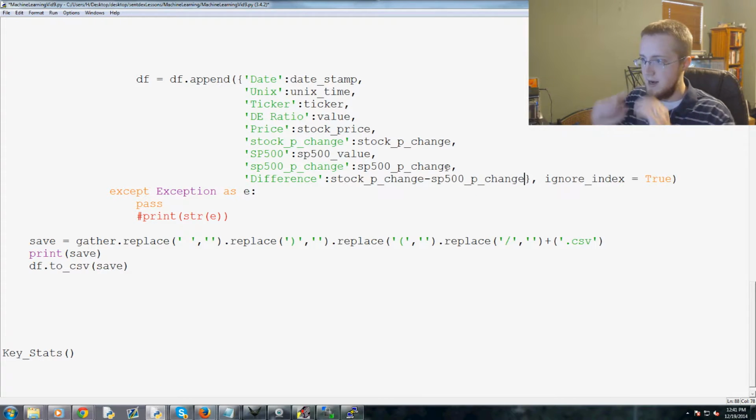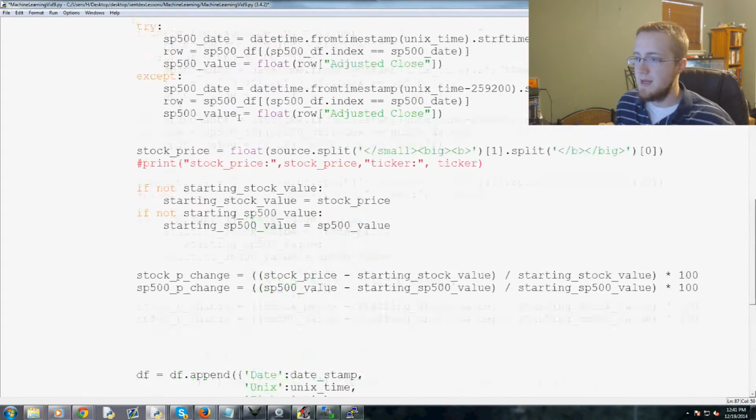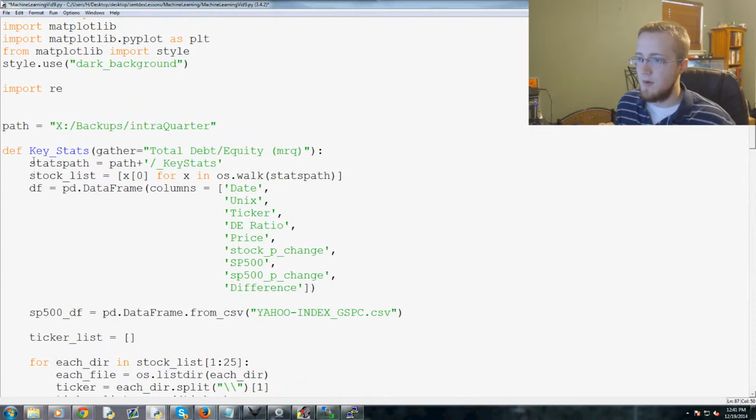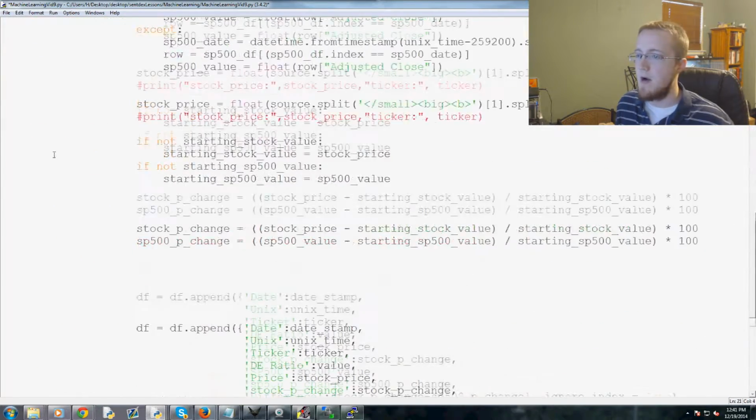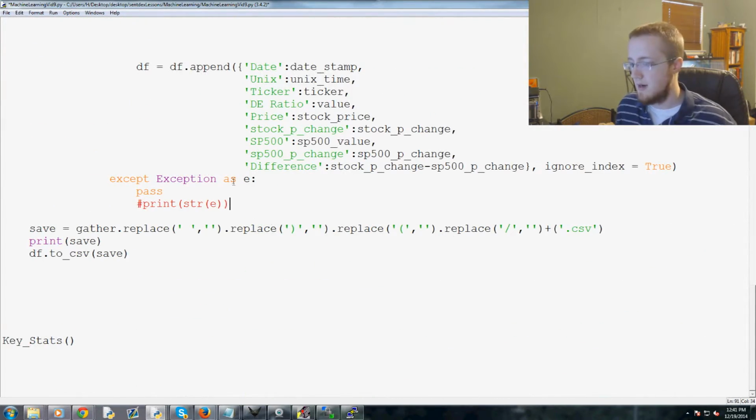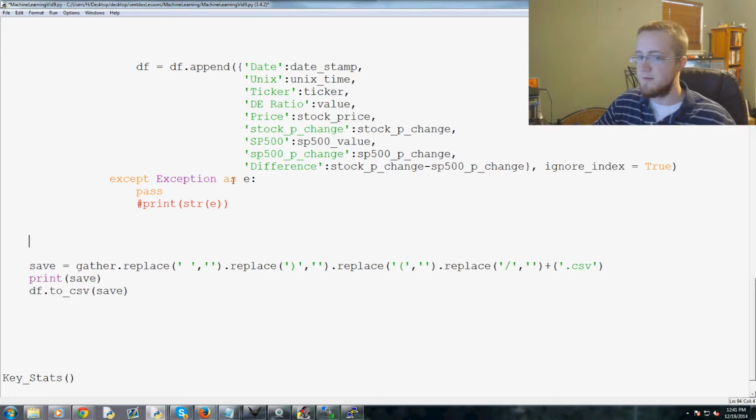So let me just code that in right now. So that's our difference. Now let's say we wanted to actually plot that. We've got difference there, and basically I'm trying to think, we want this one tab over. Once this entire operation is complete, we can run it before we do the save.